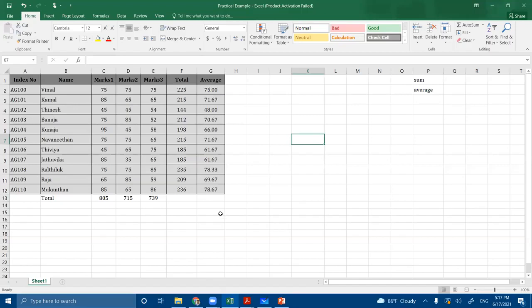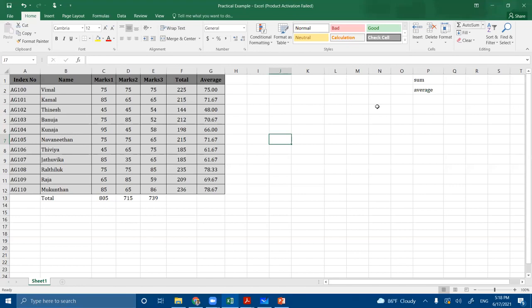Right? Like this, you can find the total also here. When you double click on a particular cell, it automatically goes into editing mode. So you can edit the formula and press the enter key, and the formula will be executed. Otherwise, you can press the F2 key, also one of the shortcut keys to enable the editing mode. Okay, right.